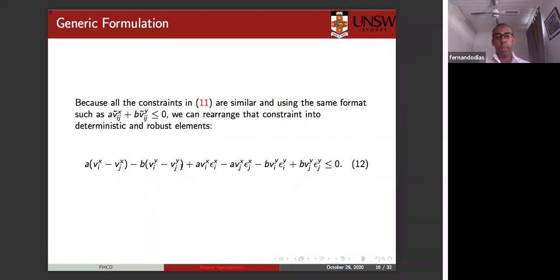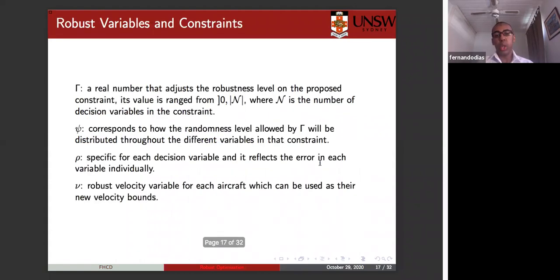They have the deterministic part, followed by a robust part. So to change from one set to another, we need to add 4 variables. The first variable is actually a parameter, which determines how much robustness I'm expecting in that model. It ranges from 0 to the number of decision variables that I have in my original problem.